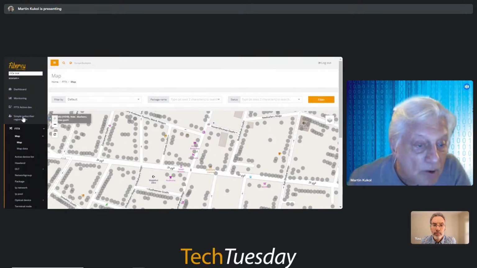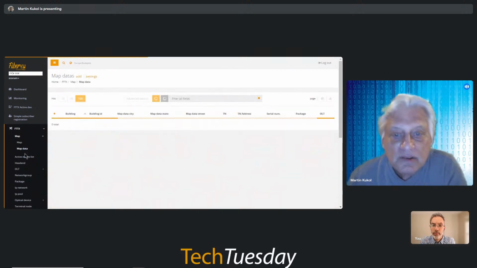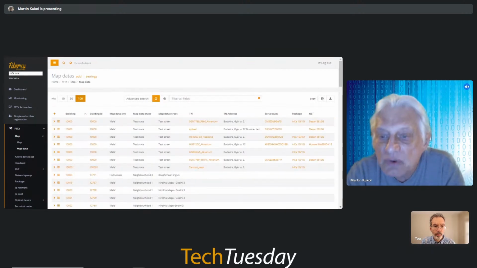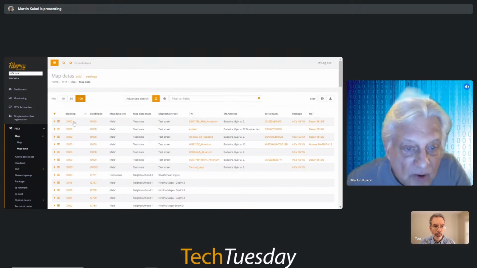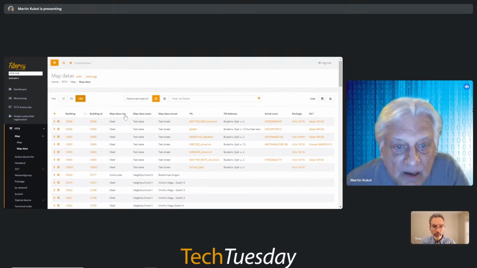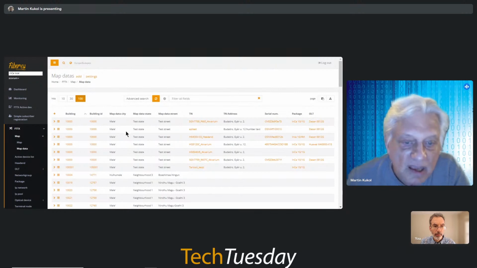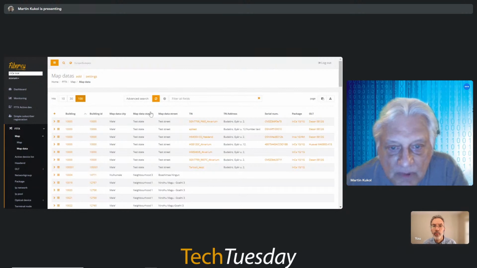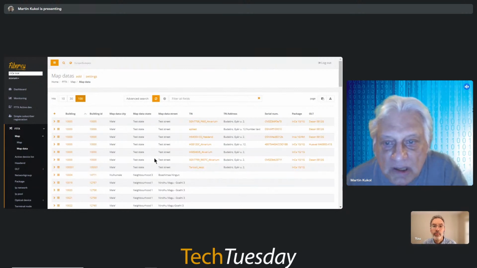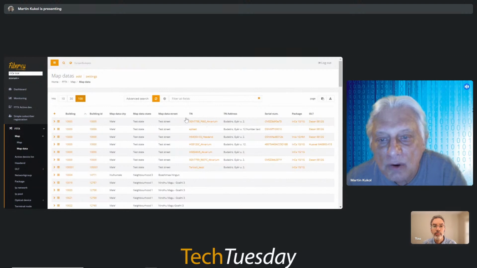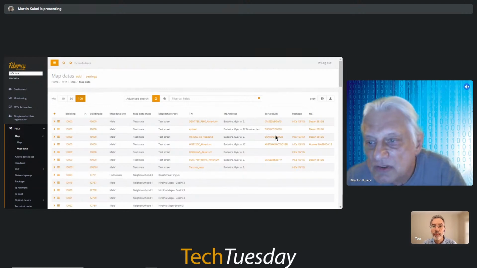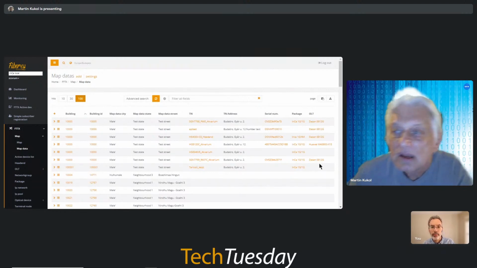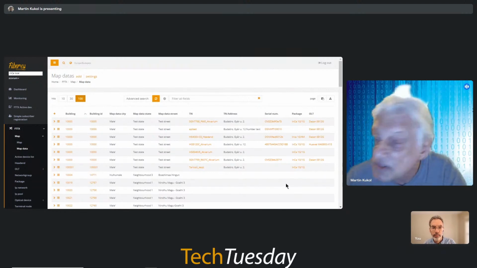Now, if we go over to the map data, this is where everything is set up as far as the physical name and address of where these ONTs are. So again, we can see the data city, Mali, and this is all just put in here from the lab. The data state, the street name, the terminal node address, the serial number of the TN package that it's running on, and the OLT that this ONT is assigned to.